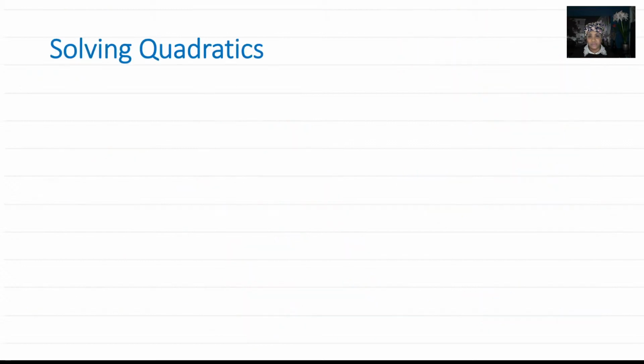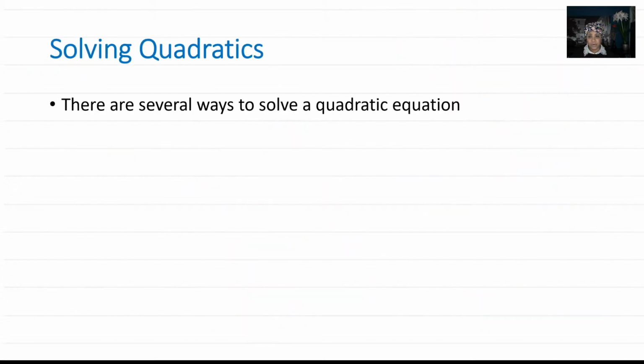Wanted to teach you today. All right, we're going to solve quadratics, of course. Now you can solve quadratics in several ways. You can factorize. That is what we're going to do. Not all quadratics can be factorized, and that's why we have these other methods. Okay, so we can solve graphically. Probably this will be one of the last ones we're going to do. And then we're going to do completing the square.